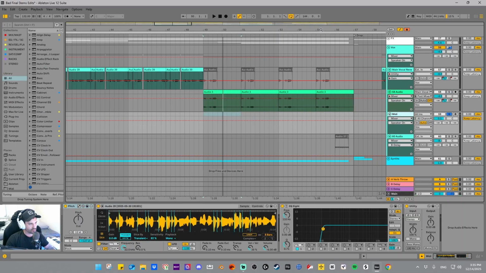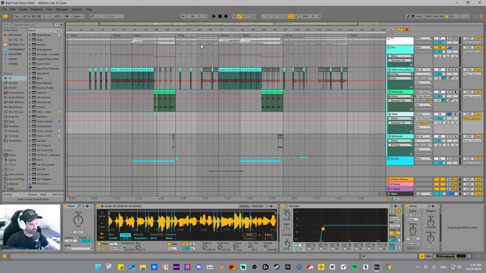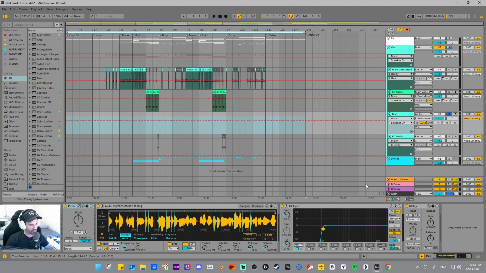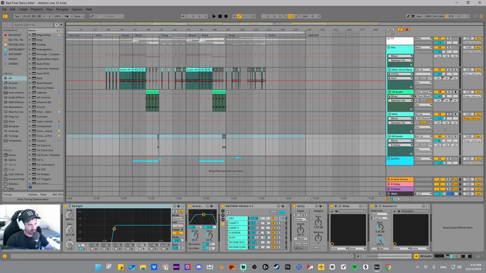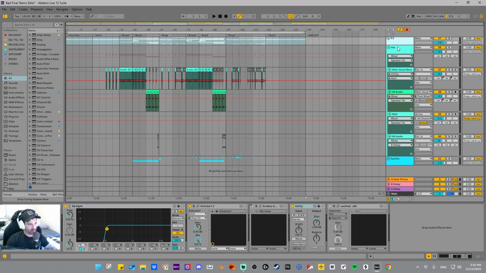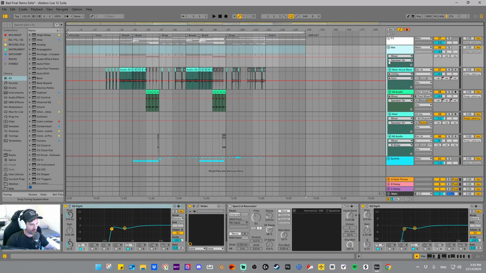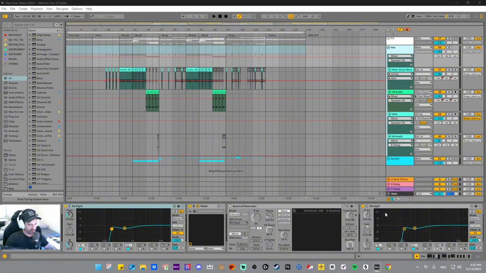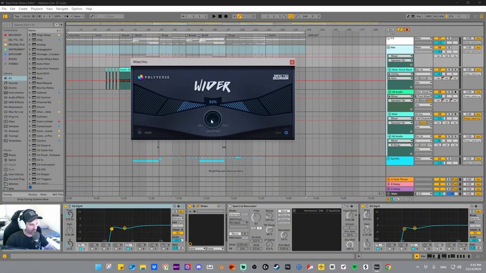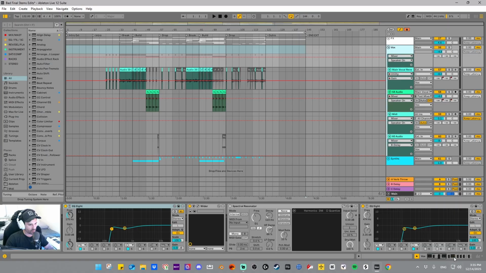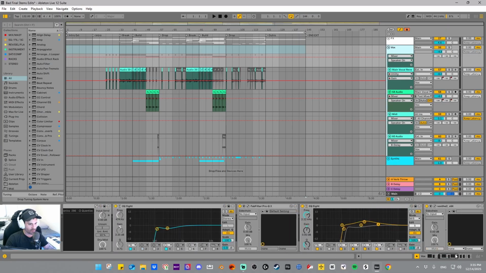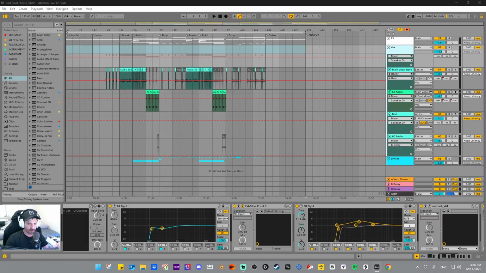This one is we were trying chops, but didn't end up using anything from it, but didn't delete it, so that's there. And this we didn't end up using either, it looks like. And then processing on the actual group, cutting out the lows again, trying to clean it up here. We cleaned it up as best we could because we did like the tone of the vocal, and then 60% wider, trying to make it wide and feel bigger. Again, trying to clean it up as best we could.